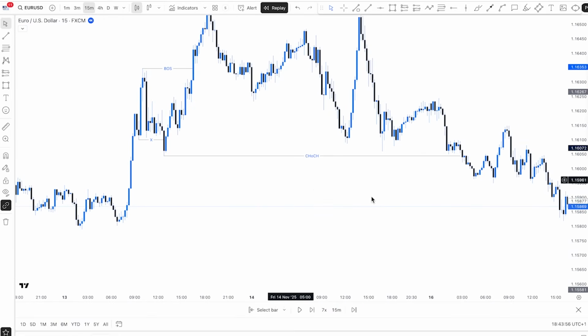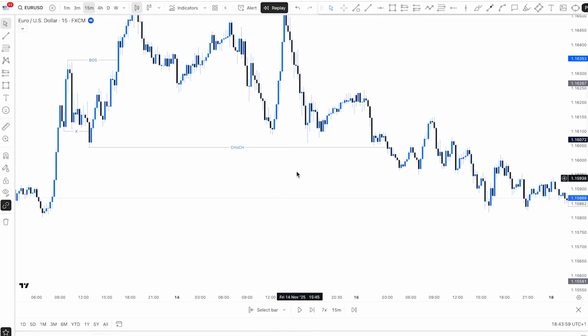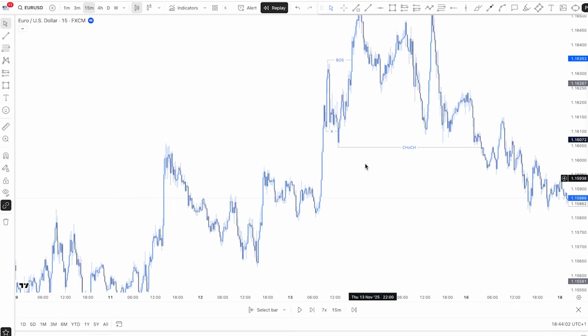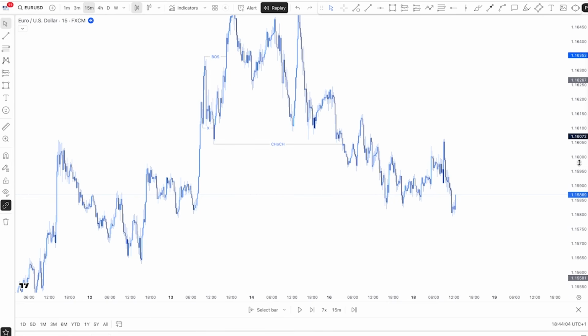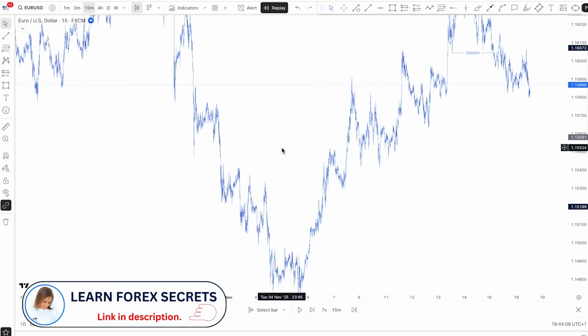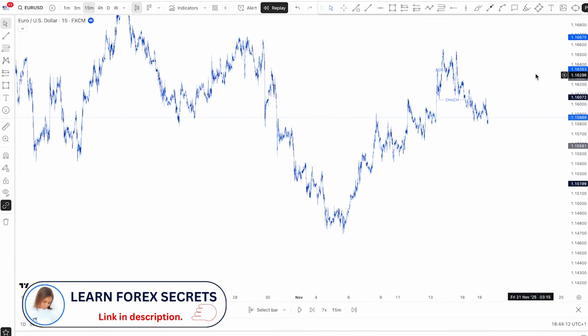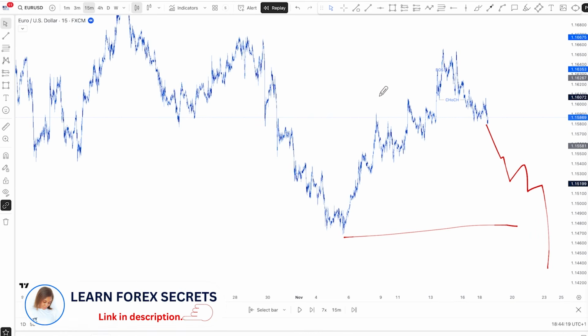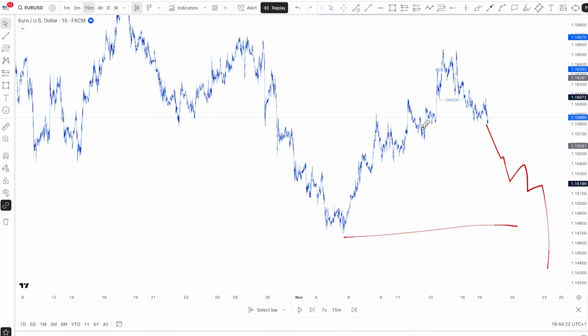Having identified our change of character zone, this has signaled that this bullish trend has reversed and we are now in a bearish trend, probably to push back. Remember, this trend is still a bearish trend, so hopefully we're anticipating this price to push lower to break this low. But some traders who are unaware of smart money would still be anticipating this buy and probably planning to hold their trade up onto this high. So SMC market structure is the game changer.